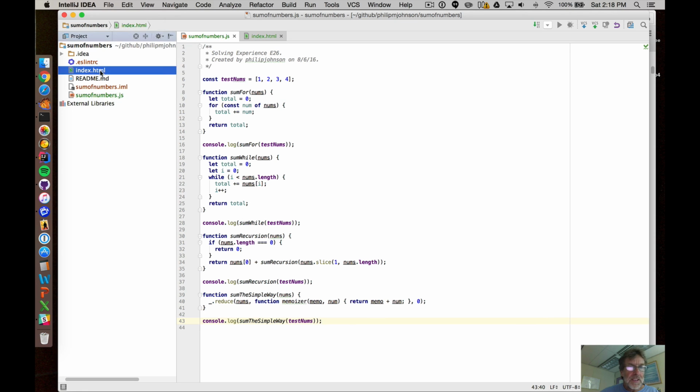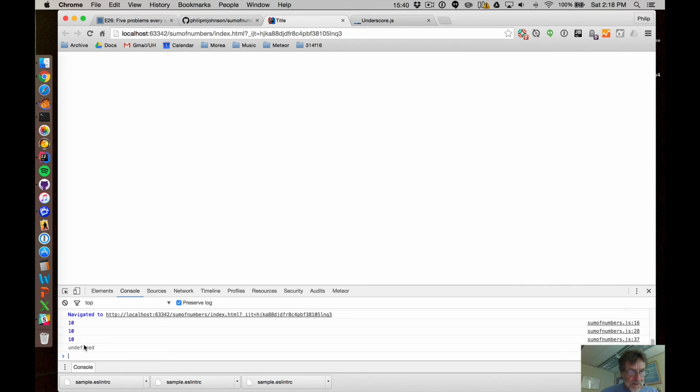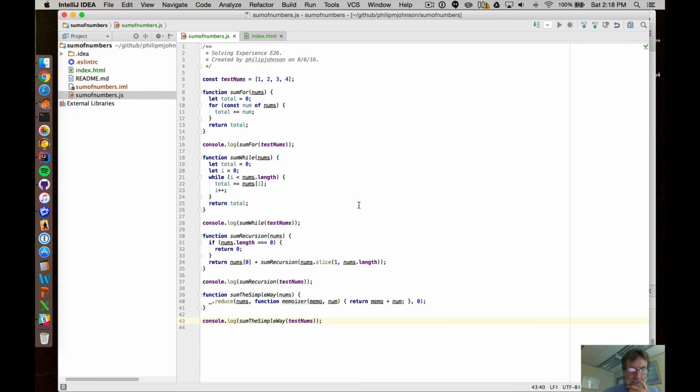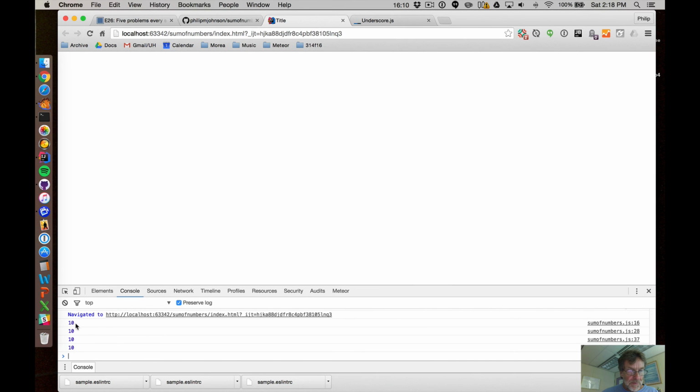And then we go to index.html and we run it. And look at this, we get undefined, not a number. So we didn't do this one perfectly. So let's go back and take a look here. Anybody see? Can you see what the error is? Undefined, right? The problem is we forgot to do return. Okay, so let's add the return in, go back to index.html, run this puppy again, and now we've got all four of these that we need.